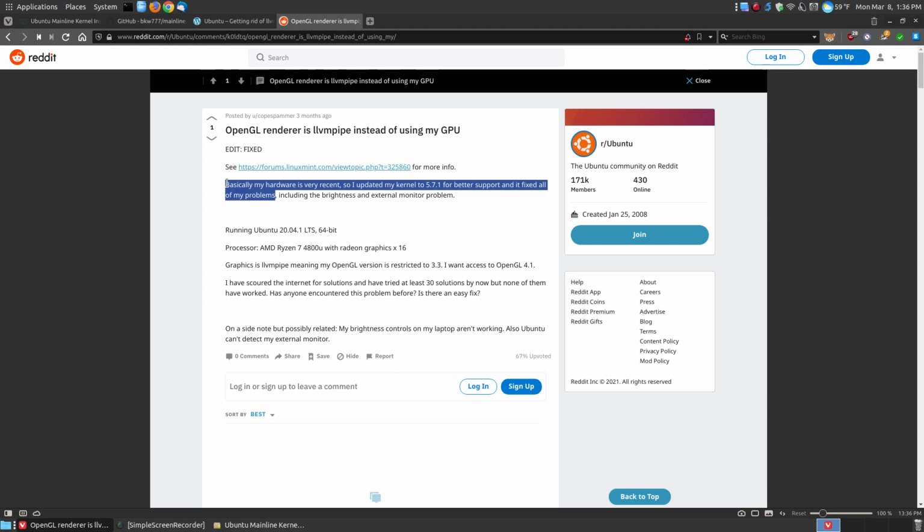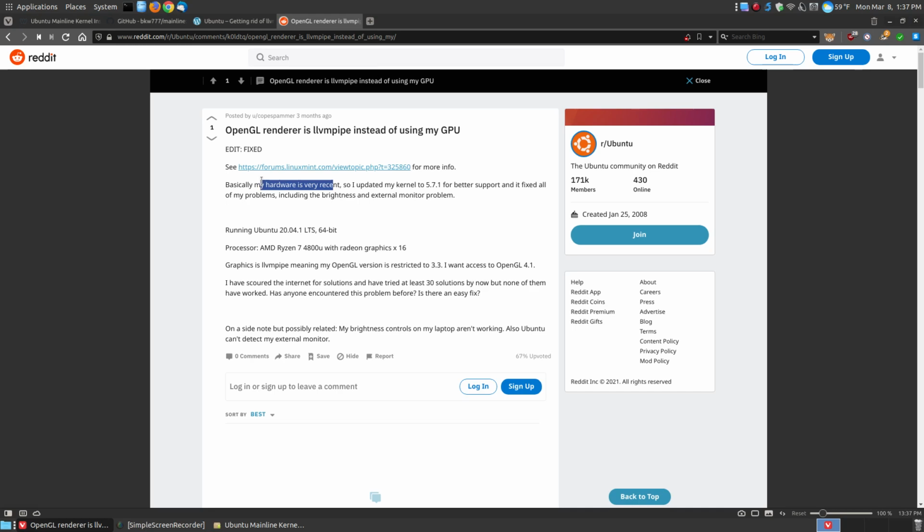I upgraded and it didn't initially fix all the problems. What I had to do, and I'll show you a website in just a moment of how I fixed it, and later I can provide a fix for that, so I'm not combining two different topics in one video. But as you can see here, they're running Ubuntu 20.04, the long-term support 64-bit, and that's what I'm using. They had the AMD Ryzen. I'm using a Radeon AMD card too, not that particular card, and their graphics LLVM pipe was used rather than the graphics processing unit. So I had the same trouble.